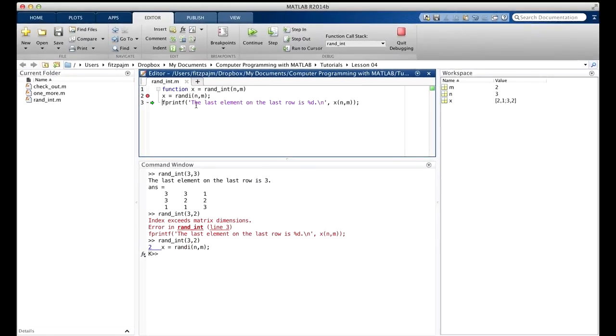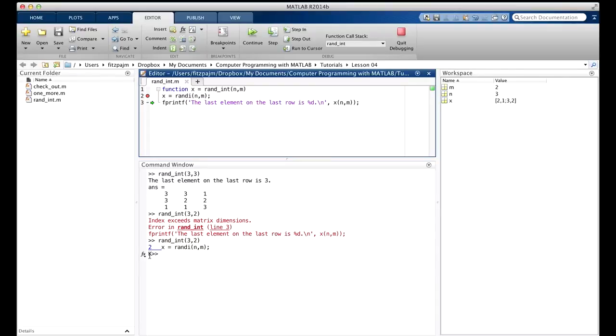We can do that with a help function. But before we do that, notice this blue 2 down here in the command window. That number and X equals randint of N, comma, M told us the line at which the function was stopped by the break and the code on that line. The blue color and the underline right here mean that this is a live link that will take us to that line when we click on it.